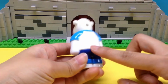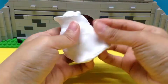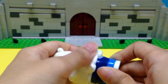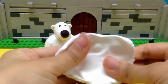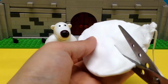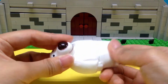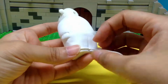First, with white Play-Doh, I'll make him the upper garment and pants. Make the dough really thin, wrap his upper body, and make the upper garment. Cut the remaining part out. The top is finished. Next, using the same white color, make pants. Make it thin, cut it straight, and wrap around his legs. Same thing over here. Cut out the unnecessary Play-Doh. Now the pants are finished. I should tie the ends.